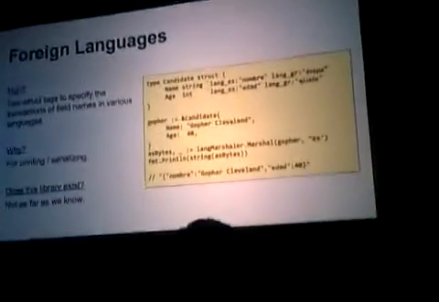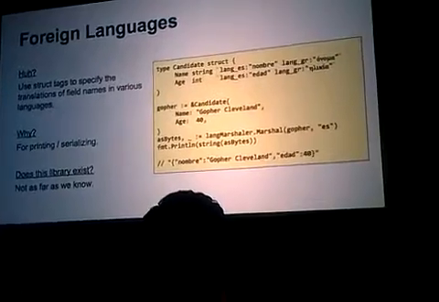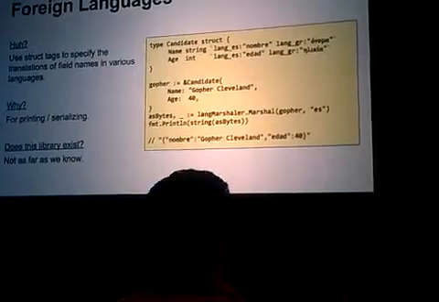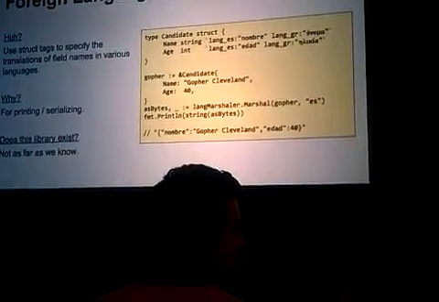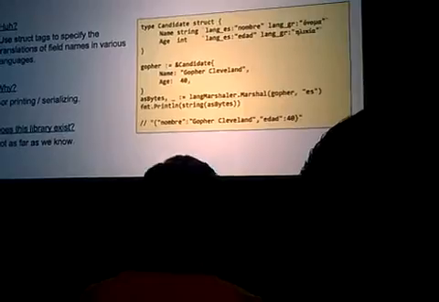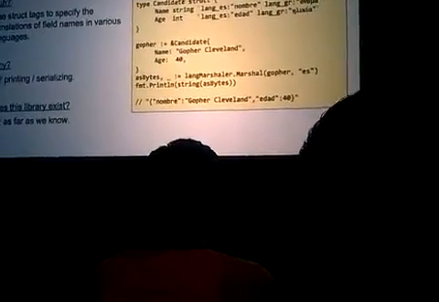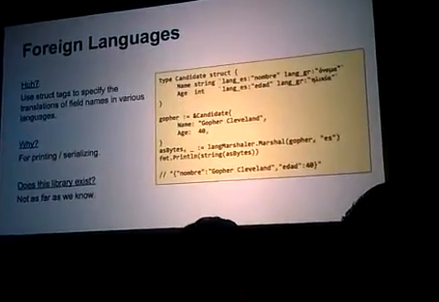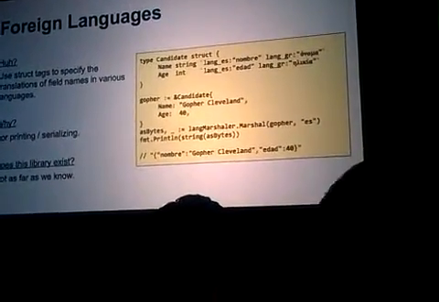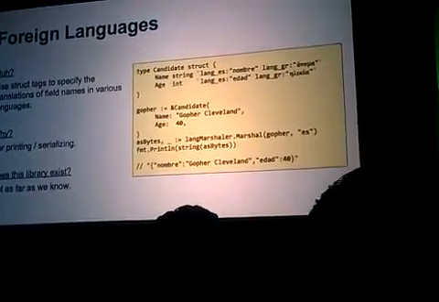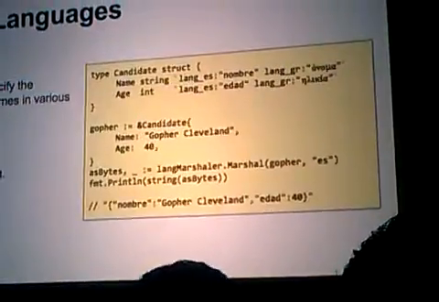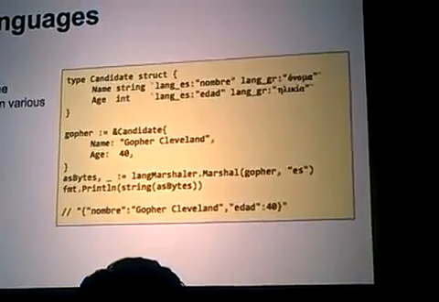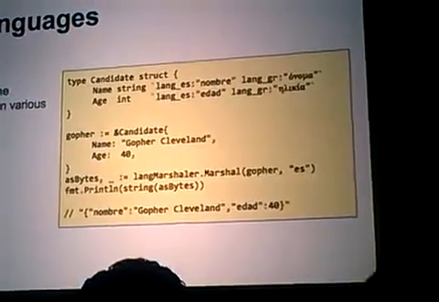As a continuation with a hypothetical that might actually be useful, we have this one dealing with foreign languages. This is an idea that we actually think could be really interesting. As far as we know, there's no library existing that implements this, but the idea would be that maybe you have some sort of API that's being consumed by people that speak different languages, and you want to be able to serialize your responses based on what language you're provided. So it would be nice to be able to specify actually within the tag, if we're asked for a Spanish translation, let's use these field names. If we're asking for a Greek translation, let's use these field names, for instance.